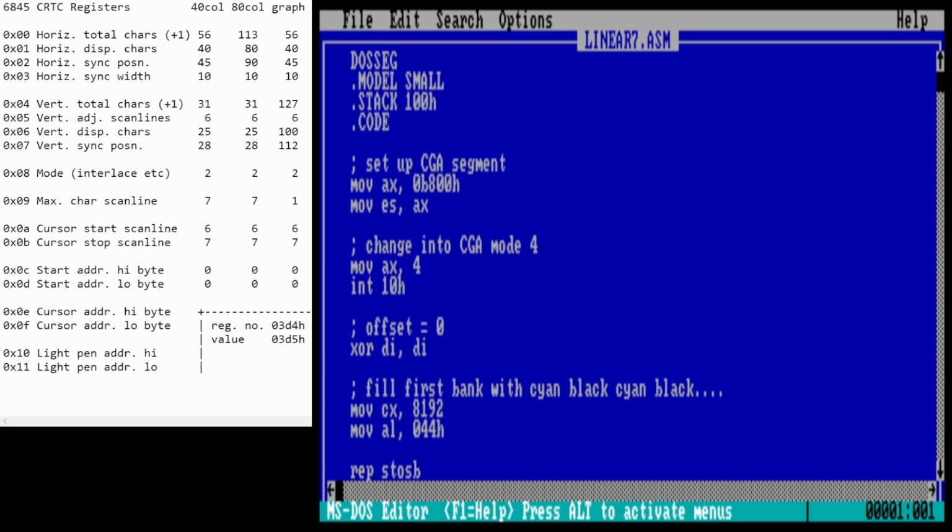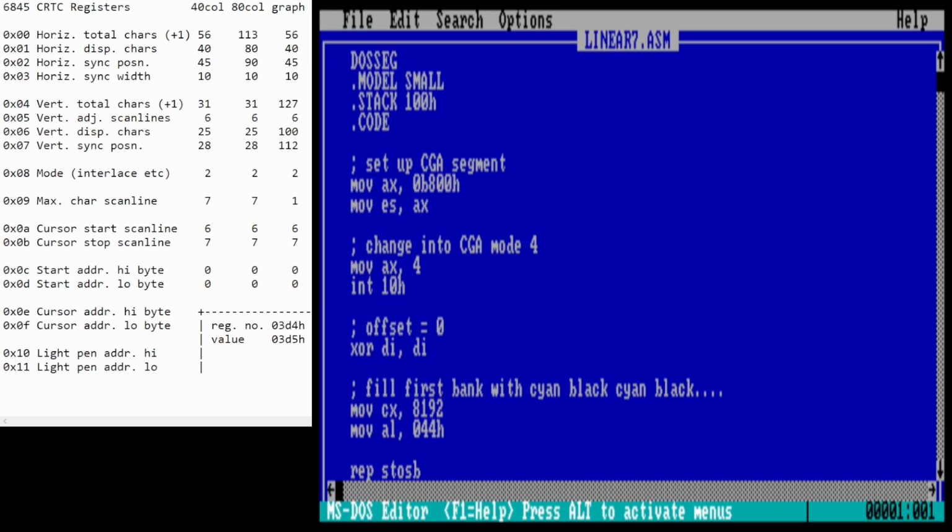Now, the code that we're starting with here is a modification of the code that we had in the previous video on linear addressing on CGA. We're still setting things up with one scan line per character and with 200 displayed scan lines using the trick that I explained to make it count past 127. But there's one major change that we're going to make. Instead of using timer interrupts, we're actually going to count scan lines.